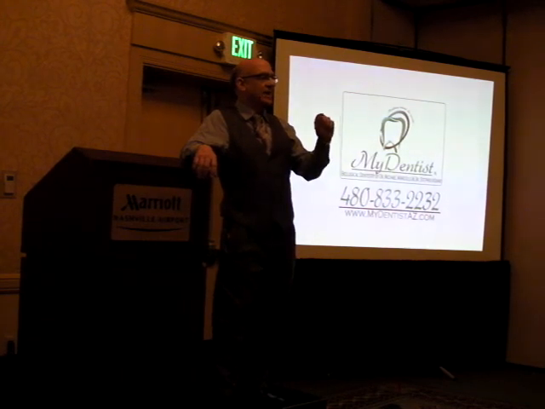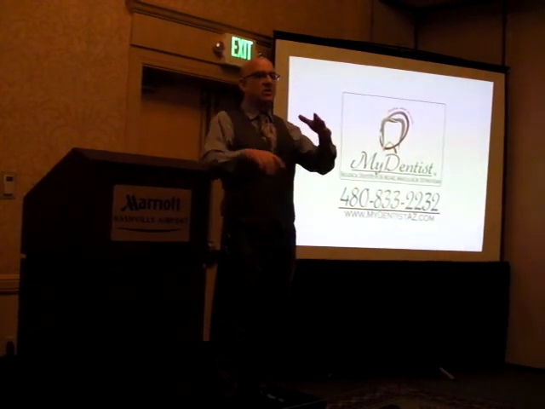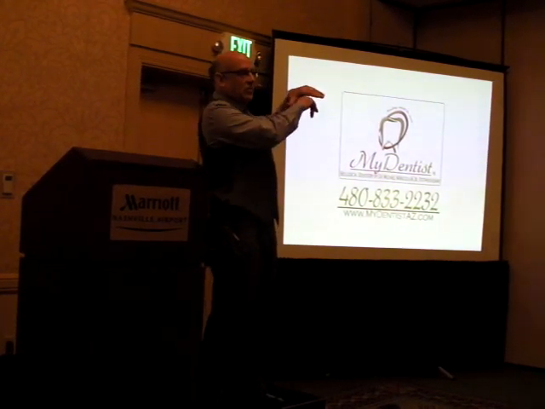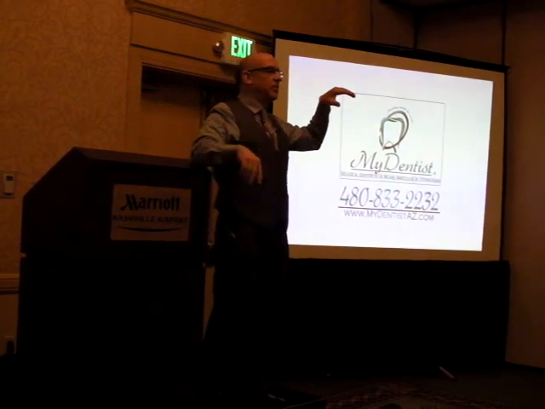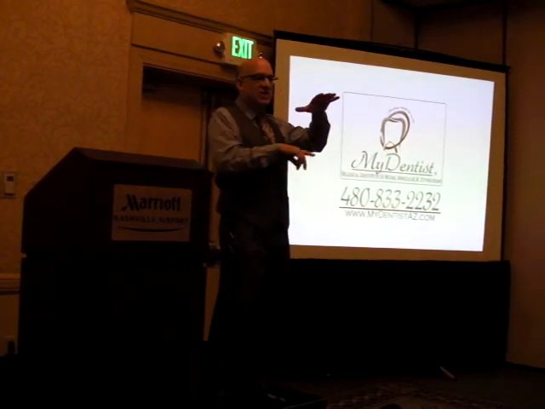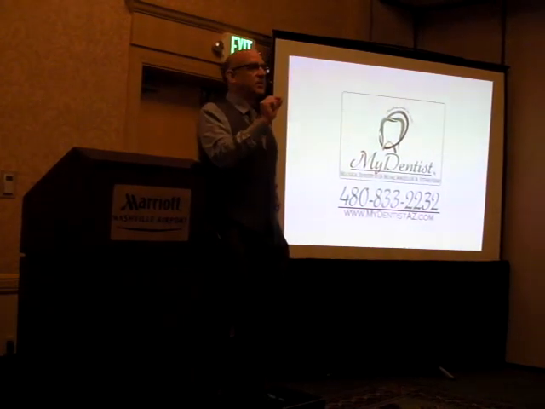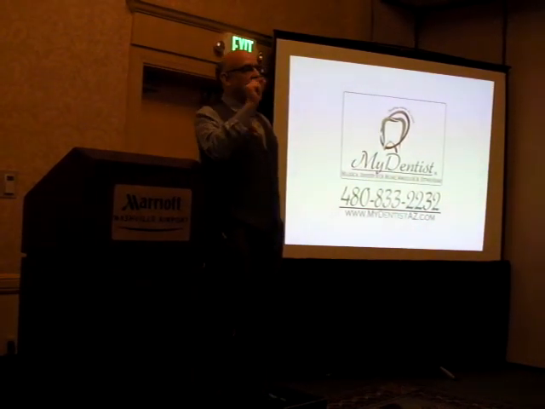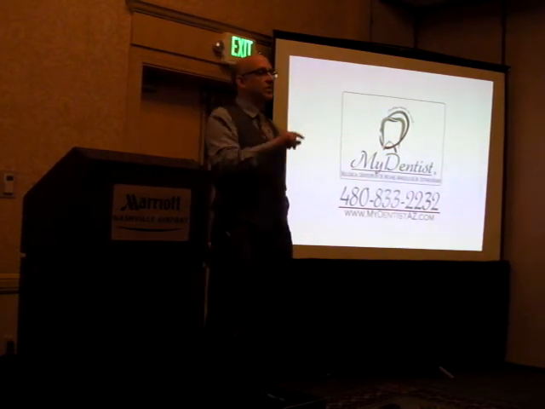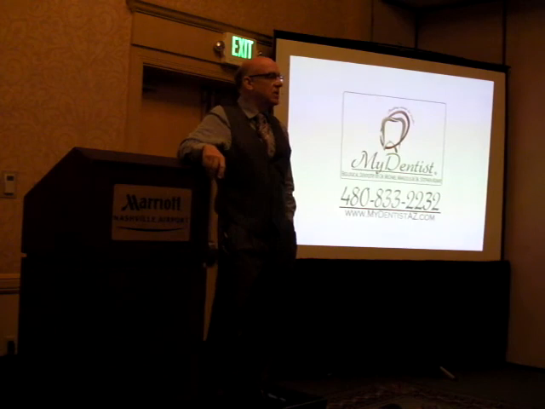2 drops at the most in each location. You take the needle in the mucobuccal fold, you drag it, and you look for a bleeder. You're not stabbing it, you're dragging it. And you find a bleeder, and you put the needle in a millimeter, 2 drops. Go 2 millimeters forward, 2 millimeters forward, then behind it 2 millimeters, 2 millimeters, and watch to see if anything changes with the patient.